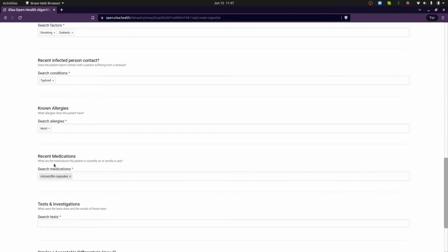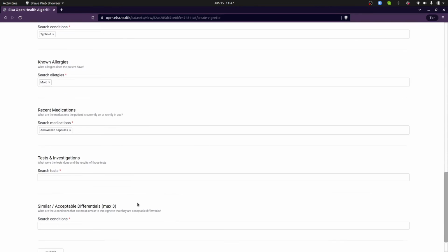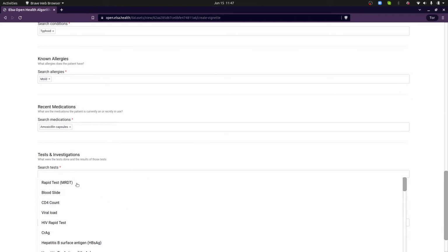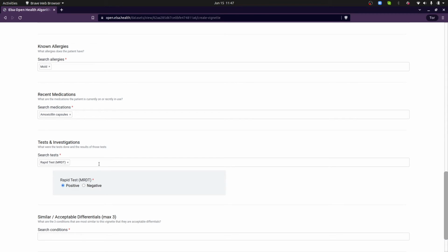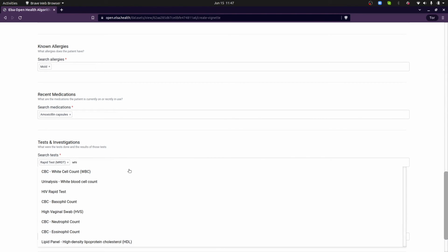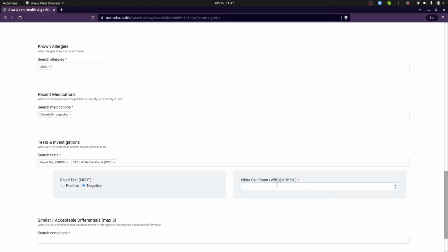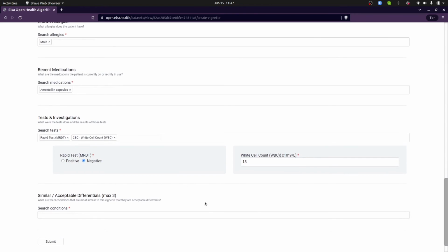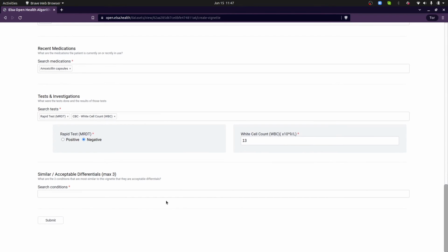Again, you don't have to fill these out if the vignette you're creating is of a patient who hasn't had any recent medications or doesn't have known allergies. Any tests that you performed? We performed an MRDT. It came back positive or negative, or either one of those. We did a white blood cell count, and it came back 13 was the count, and you can list out as many of those as you see fit.